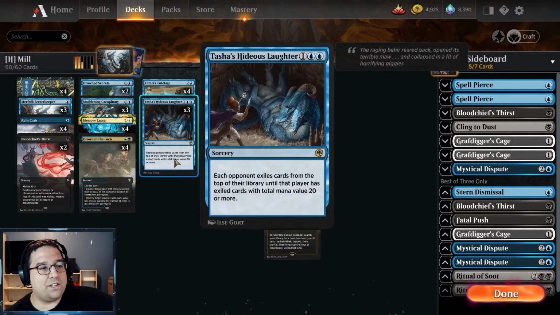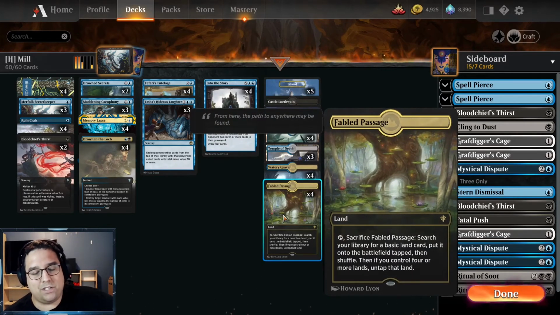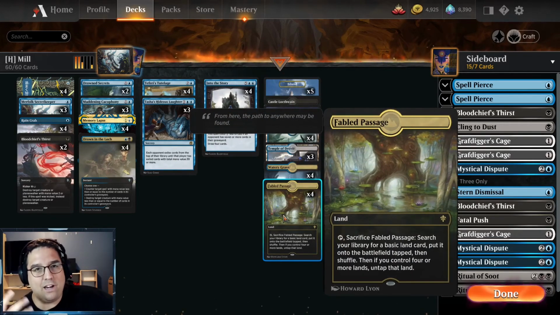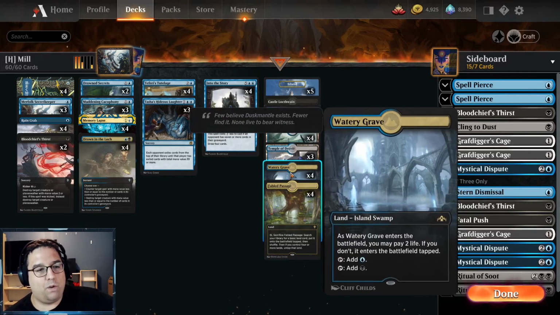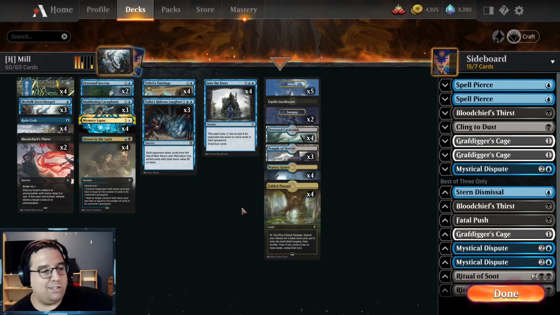But Tasha's Hideous Laughter in that second match against the Angrath, had I just read Angrath properly, maybe I could have gotten there with that card. It would have been very close, but at least it would have been better than just losing when I draw my upkeep card. And then being stupid with the Fabled Passage. I just got my order out of whack. I knew what I was doing. I had to put in the Watery Grave, but again, wires got crossed and things messed up. It happens. Still, I think things are cool.